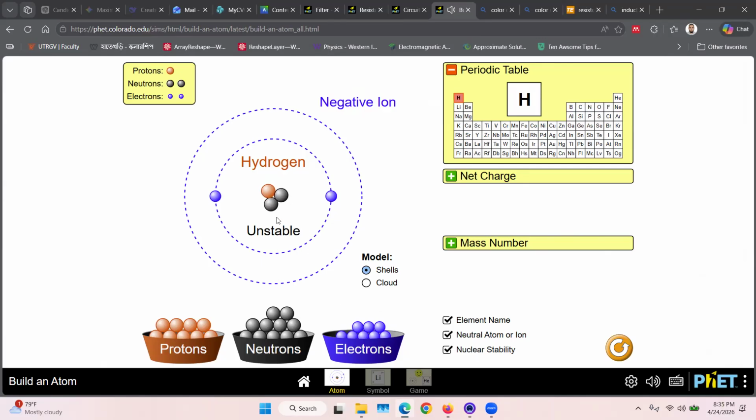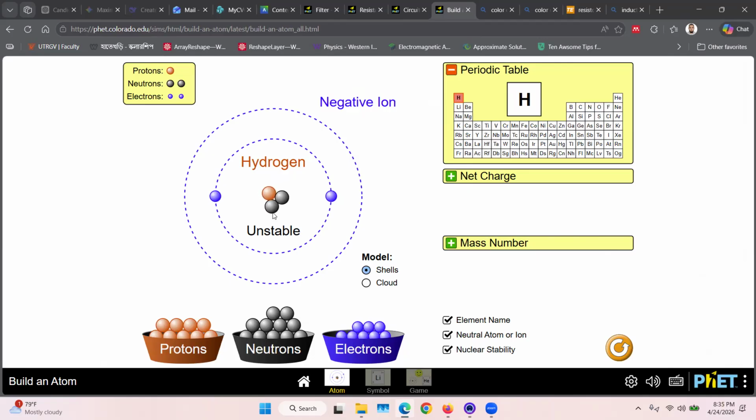An atom is unstable when the number of neutrons, protons, and electrons is not balanced. If their numbers are not equal, or the number of electrons or protons is more than the other, then the atom tries to release that extra. Then it becomes an unstable atom. And how do they release it? By alpha particle, beta particle, or gamma particle.